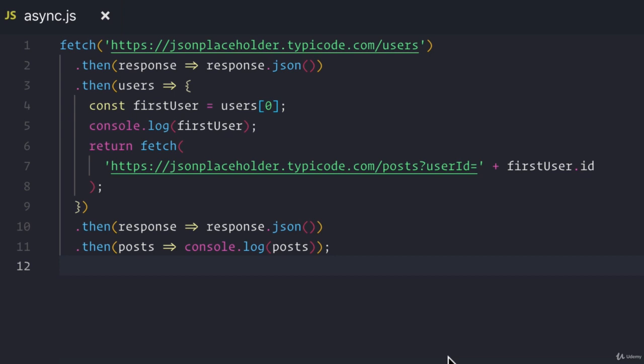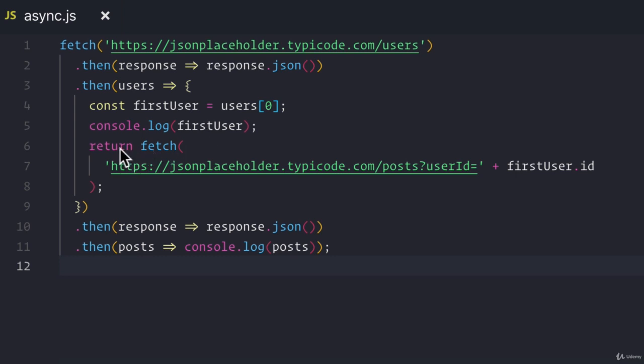Well, when we think back on our last lesson on promises and fetch, we know that with our fetch call, if we were to write it with the style of promises, we would fetch our users, and then we would get the response. We would call response.json, which gives us back a promise, which we then pass to our then, which now finally has our array of users. We would then cast our first user constant with the first user object in our array. We log it out so we see what our first user looks like.